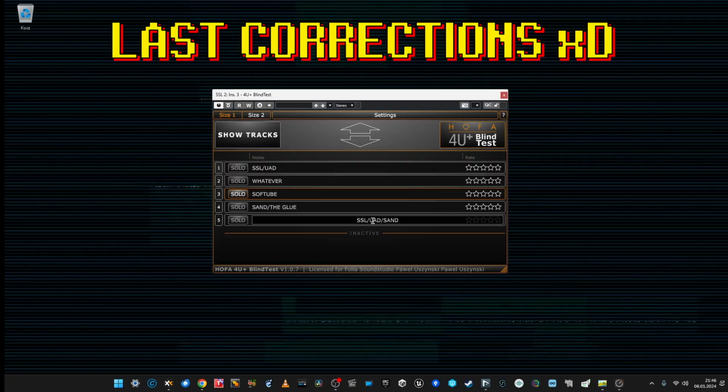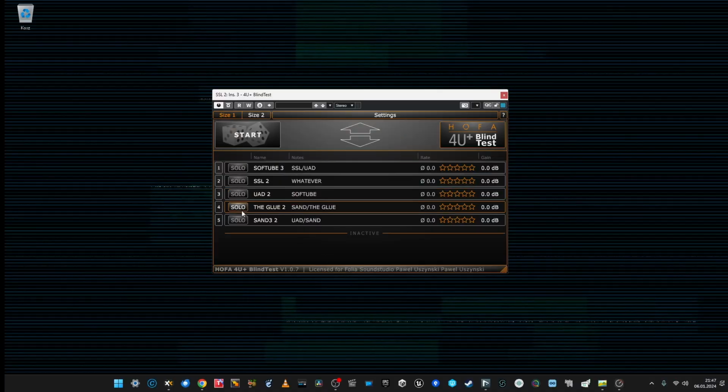And let's reveal the results. Should I narrow them? Maybe I should narrow them here. I would exclude maybe SSL here, and let's reveal the tracks. This is, again, a bit surprising, because I guessed the glue right, and also I guessed sand right.